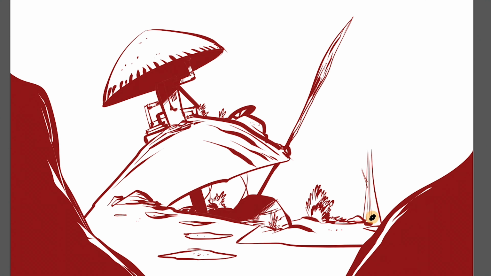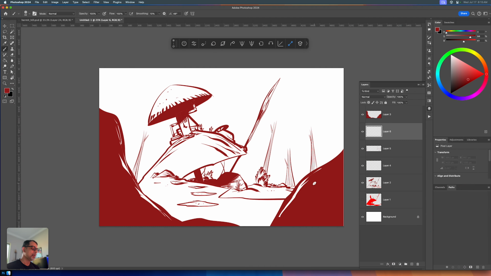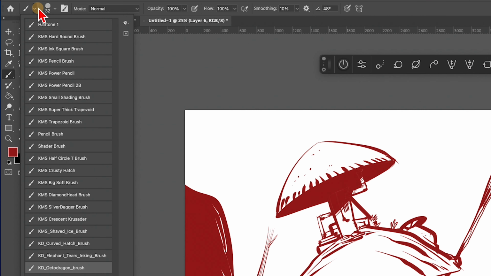This is how creation goes. When you're making something, you are going to make mistakes, and that's fine. So I'll redraw that. Maybe put one more. So the issue there was that I had everything on one layer. So now I'm going to make a brand new layer. Instead of using that cross-hatching brush, because I really wasn't feeling that too well, let's see if I can find something else.